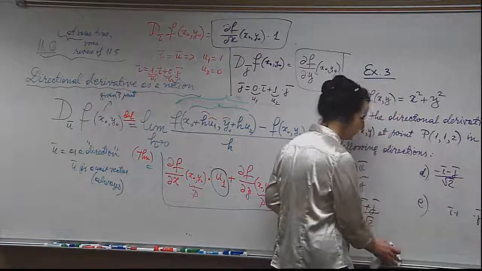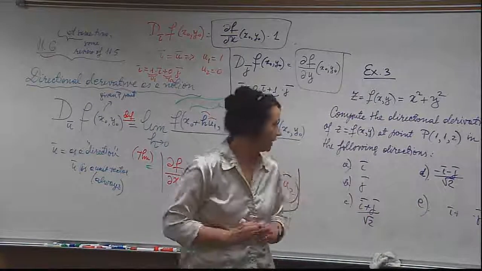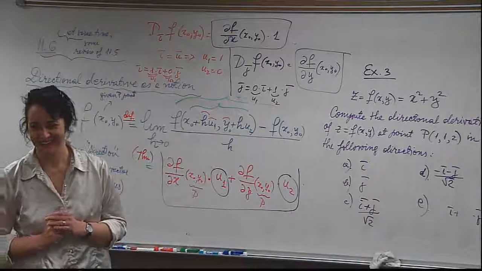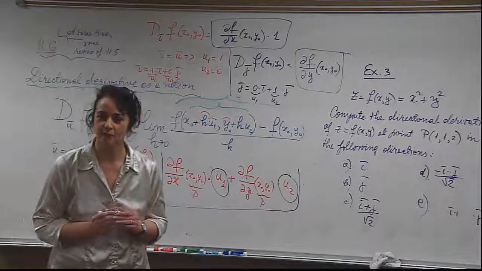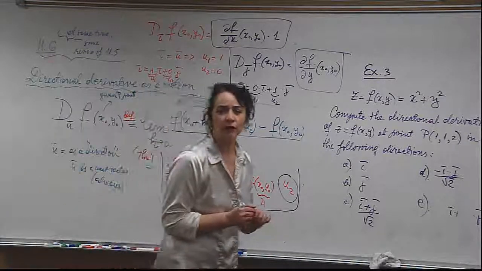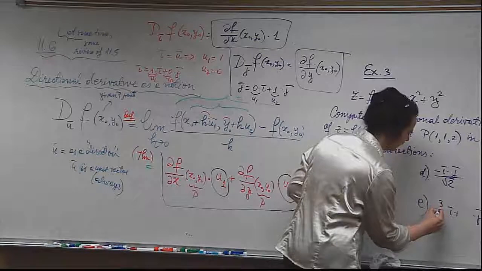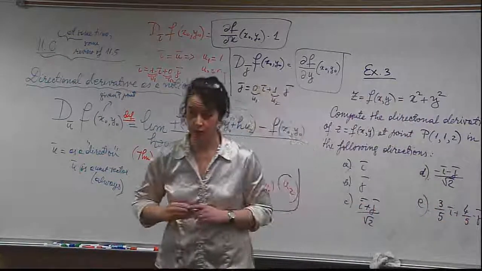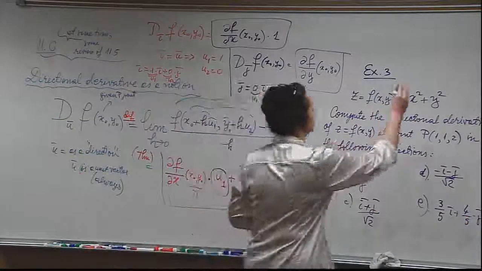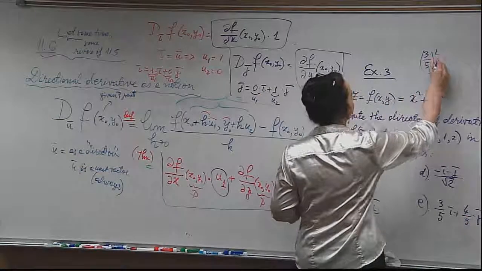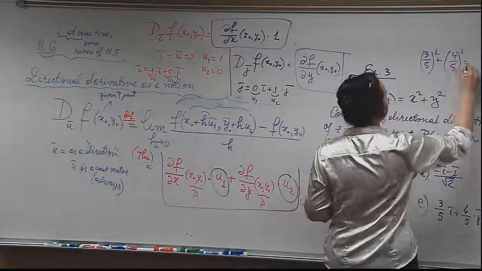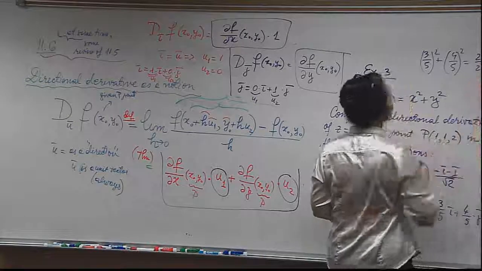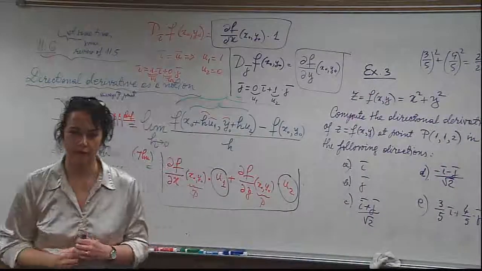Give me a unit vector. Another one, then; let's stay with these easy ones. 3 over 5 and 4 over 5. 3 over 5 i and 4 over 5 j. That's right. And why is that a unit vector? Because 3 squared plus 4 squared equals 5 squared. And what do we call these numbers? Pythagorean numbers. 3, 4, and 5 are Pythagorean numbers.